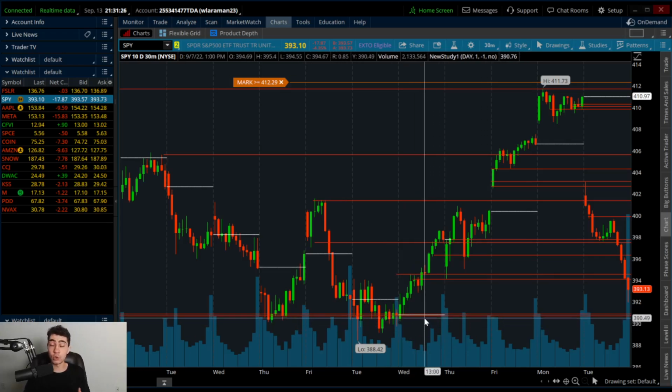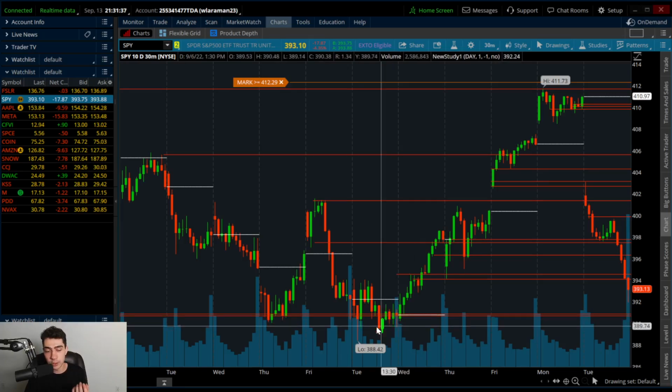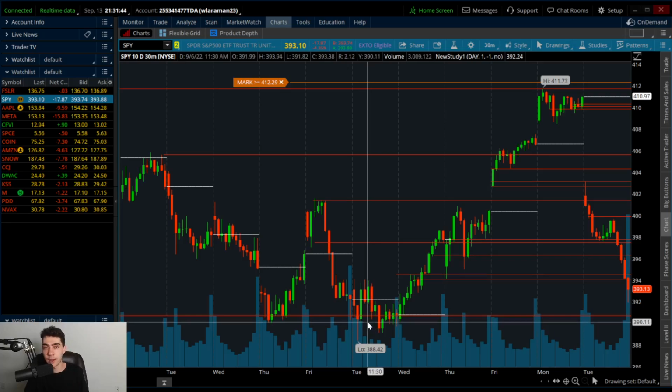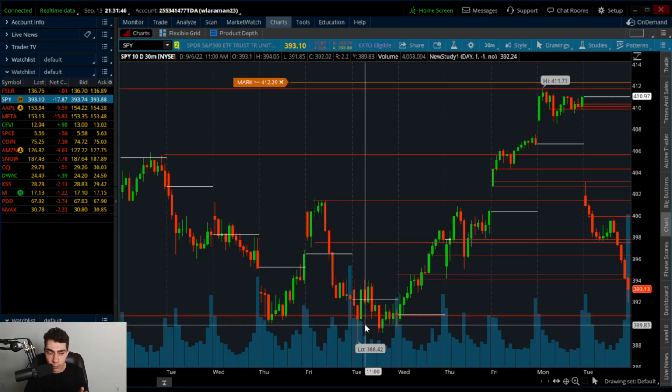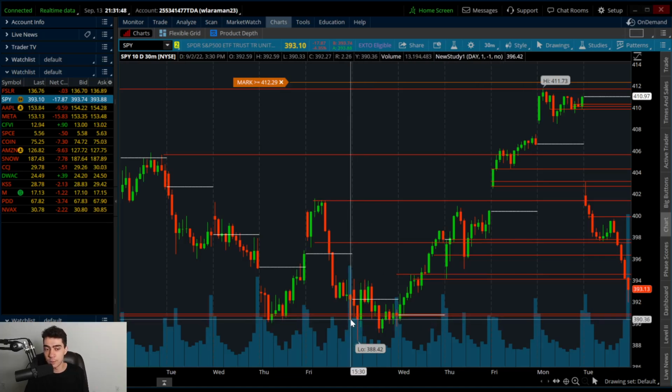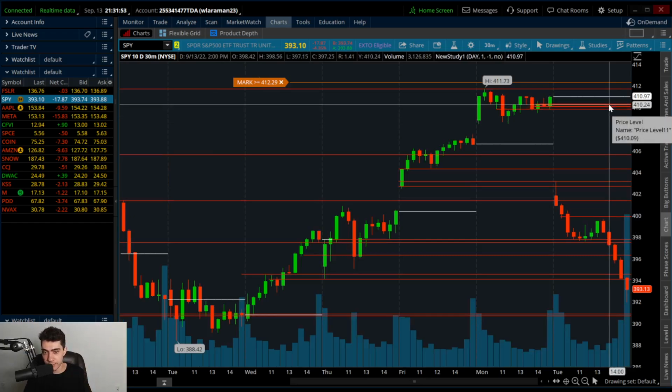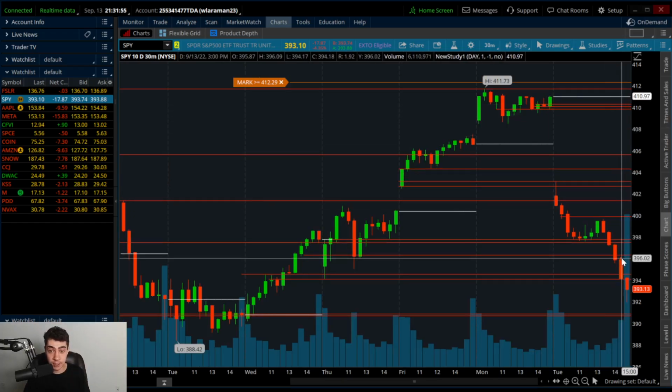Now, for SPY to go super bearish for the micro, for this crazy drop to continue, you need two things to happen. You need it to crack below 390.76, and then you need it to crack 388. If it can crack that zone and react bearish in that zone and form resistance, the next level it's going to sell off to is the lower 380s. The lower 380s would be the next level that it goes to. I just want you to understand, we were just at 411, and right now we're at 393. It's due for some sort of bounce. There's gaps waiting to fill above.